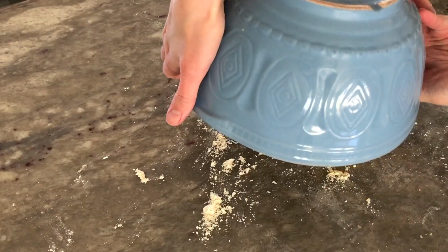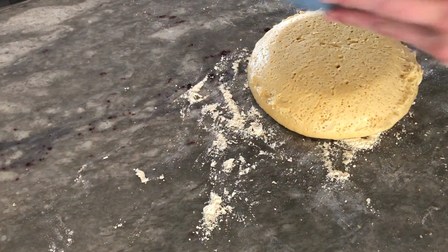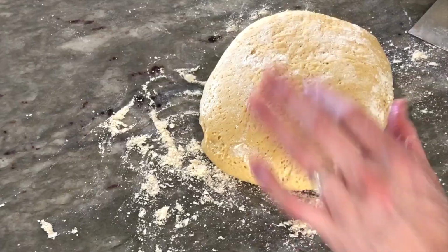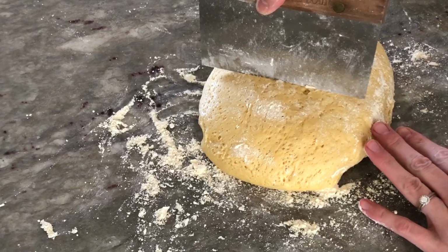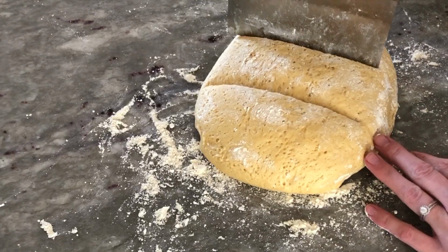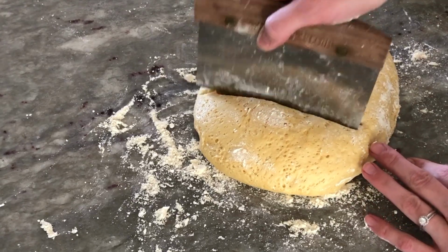And then we're going to dump out our dough onto a lightly floured surface again. Give it a little more flour on top. And then we're going to use a bench scraper or a dough cutter, whatever you want to call it, to divide our dough into 3 equal sections, or as close as you can get it.